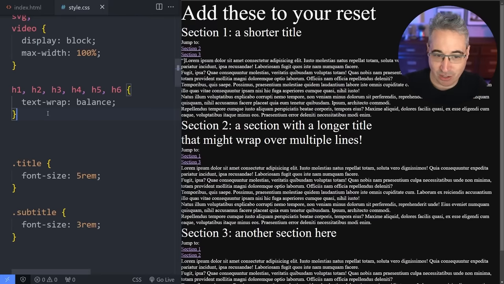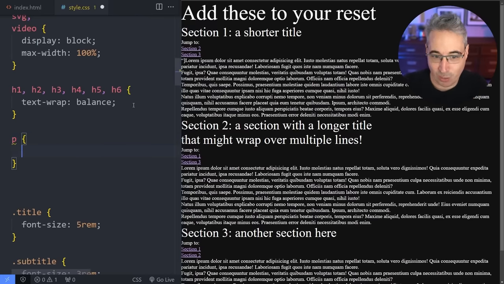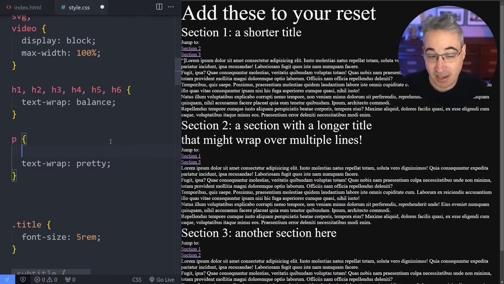And we do actually have an alternative that is for our longer text, which I also think is worth putting into our reset for our paragraphs, and maybe you could include a few other selectors here, which is a text wrap of pretty. And when I do that right now, we're not actually seeing a difference. But before I worry about why this isn't doing anything yet, it's just where my line breaks are, I am going to come in and suggest another thing that we put on our paragraphs, which is a max width.